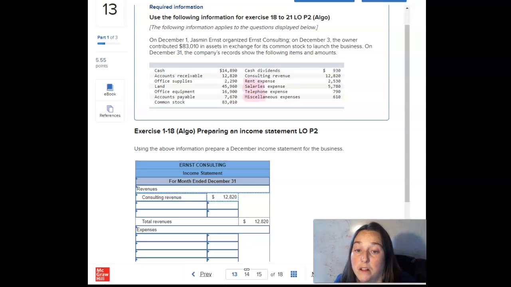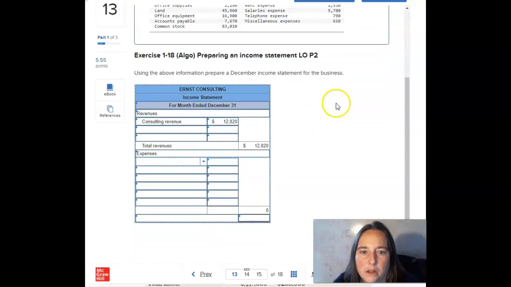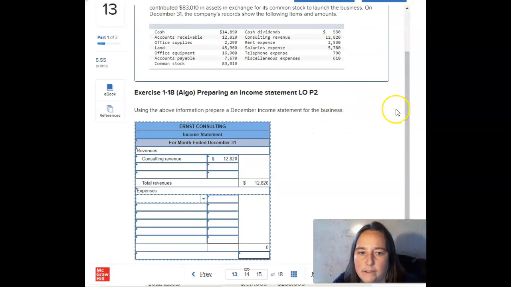That sounds like a big long list of expenses, which is kind of handy because that's the next thing we are going to need. So if we come down under expenses, if you start typing in these boxes, it will bring up your options. Let me roll down a little bit on this so that you can see a little better. Okay, so we are going to put in rent expense, and then if you hit enter, it'll go right over to the next cell.